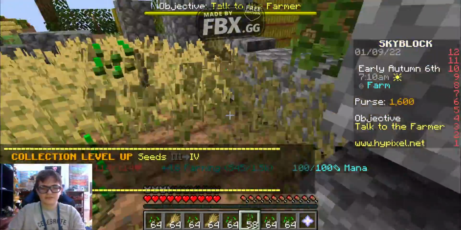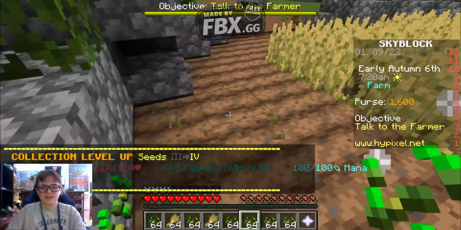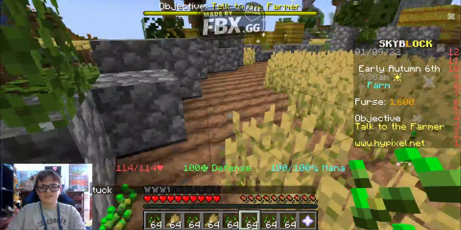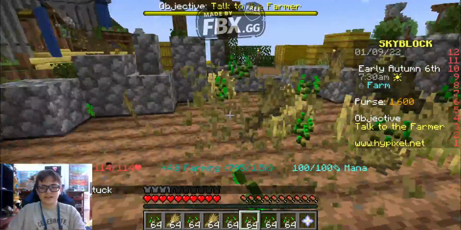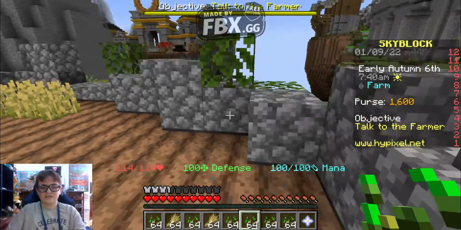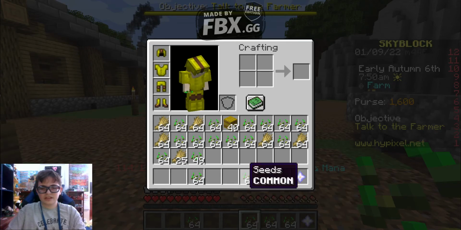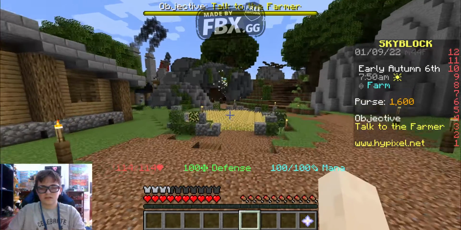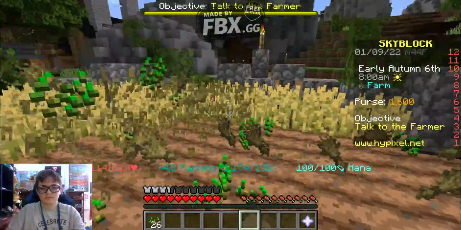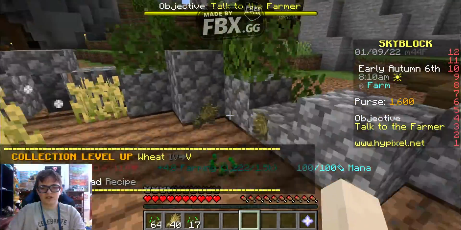HyPixel is a really grindy server, so that means you're going to spend a lot of hours trying to get something and then finally get it, but that just means the reward of getting it is so much greater, because you will feel accomplishment once you finally get the thing you're trying to get. If you can get it really quick, then you won't feel accomplished. But you will feel accomplished if you can get the things at a much slower pace.